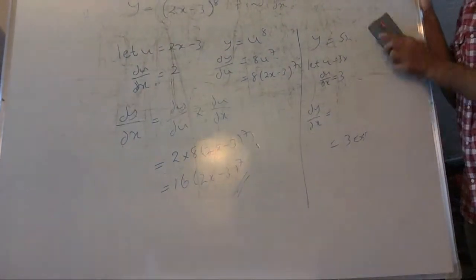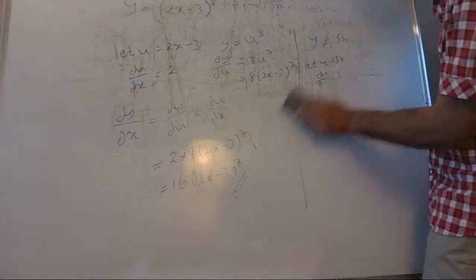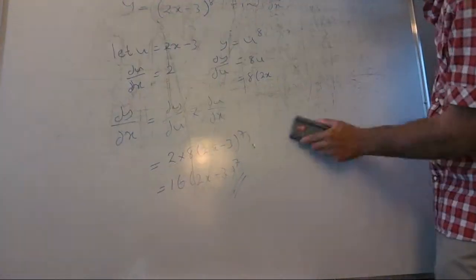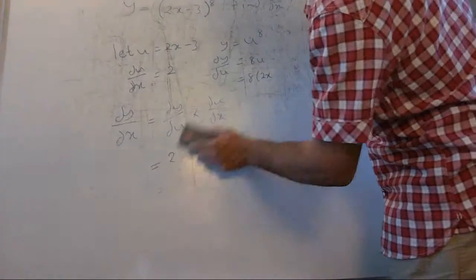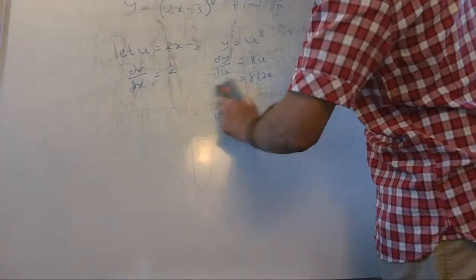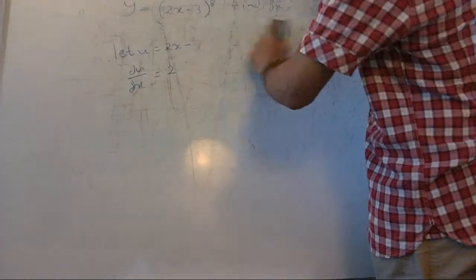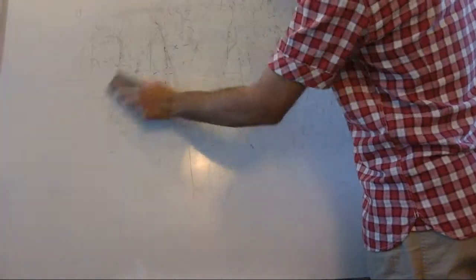I will teach you the product rule and the quotient rule in a different video. Obviously, product rule is fairly simple. Quotient rule can be slightly more complicated, but you need to be able to break down the chain rule very well before you actually get on to those other topics. Okay, so let's do a question.